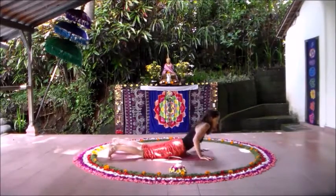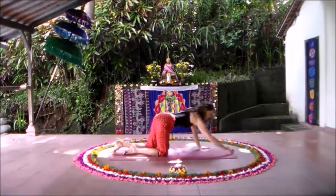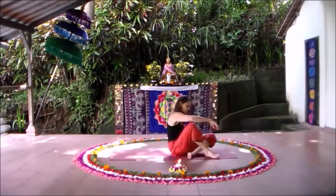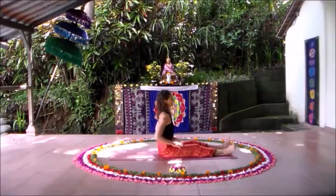And then from here, shifting the hips a little side to side, we'll come up and back. We'll be stretching that mat back out as well. So from there, we can come up and over into a seated position.